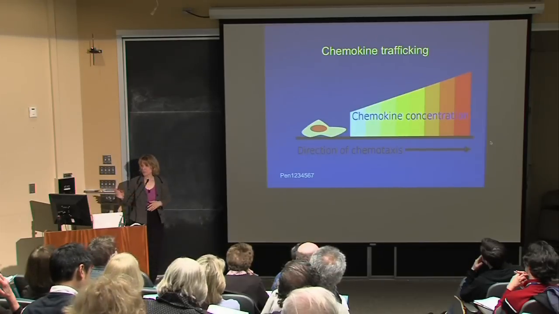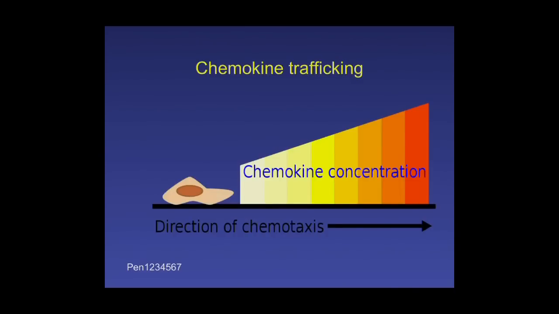To illustrate the principle of chemokine trafficking, you can see here that this cell will go in the direction of the greatest concentration of the chemokines. Wherever it senses more chemokines, that's where that cell is going to go. If that's where the bacteria are, that's where the chemokines are, and your neutrophils are going to go right there. Just very briefly, if you're a neutrophil floating around in the bloodstream, and I've gotten an infection in my skin, there will be a number of chemokines in the tissue at that site, and eventually signals are sent. That neutrophil will make its way through the wall of the blood vessel right into the tissue. Then it follows the chemokines to the site of the infection, and then it does its stuff. So when you say the immune system is everywhere, you really mean it, because these cells can go to many, many different parts of the body, wherever we have tissue, essentially.